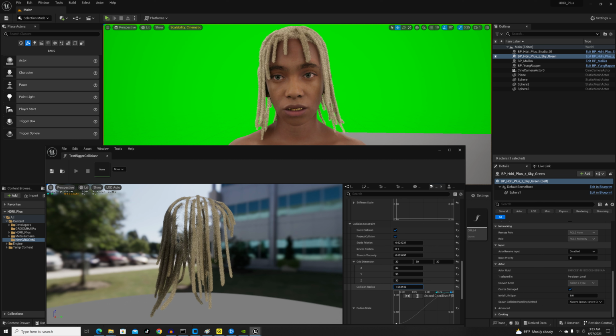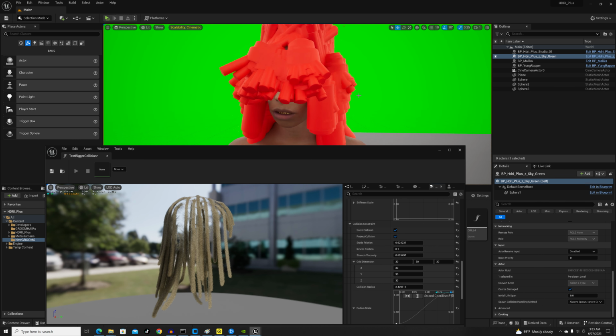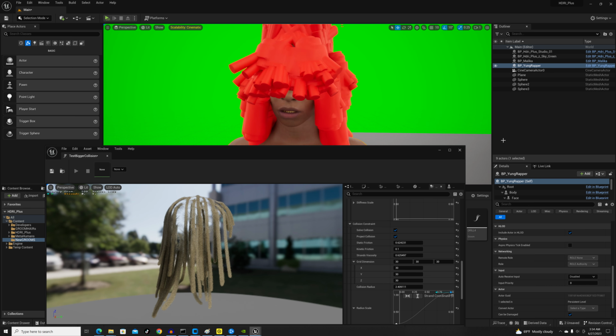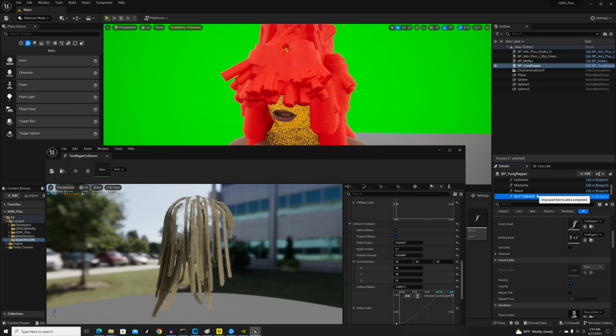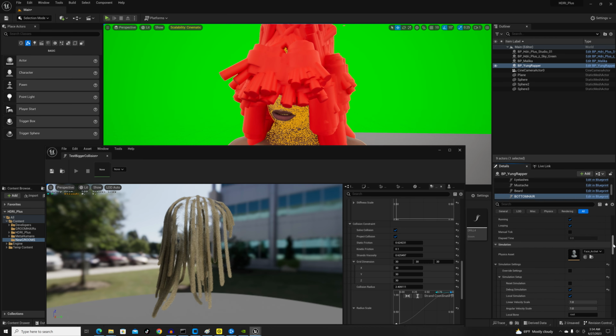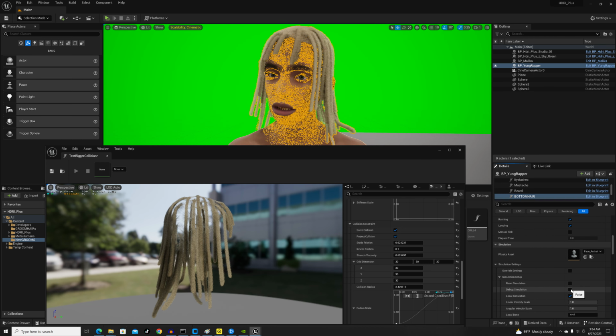shows really well in the debugger just how your hair is reacting. So by turning up the radius, and I'll turn off the debugger just for a moment so we can see what's going on with the hair underneath.